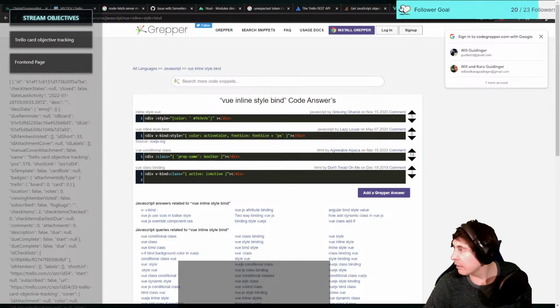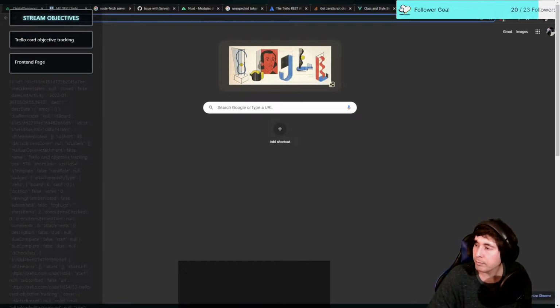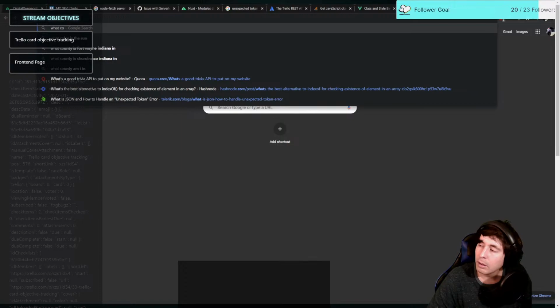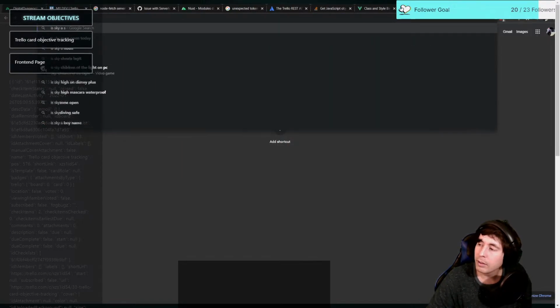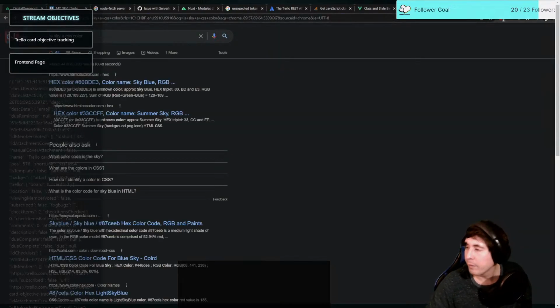Is sky even a CSS color? Sky blue? Oh my goodness, maybe that's the problem. Maybe it won't bind something if there is no color for it.